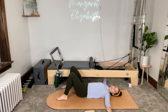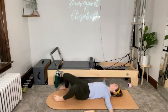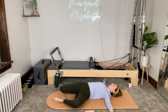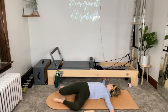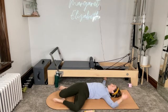I'm going to get in a spot where you can see my arms maybe a little bit better. We'll inhale as we drop the knees over towards the right, letting the left hip lift, and then looking over the left shoulder. And just pause here and breathe into it. You might feel a lot of resistance on the left side. So just keep breathing. See if you can relax the left leg, maybe getting the left knee closer towards either the right heel or down towards the mat.